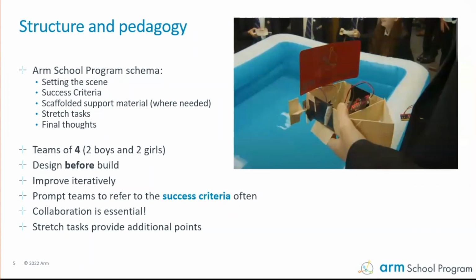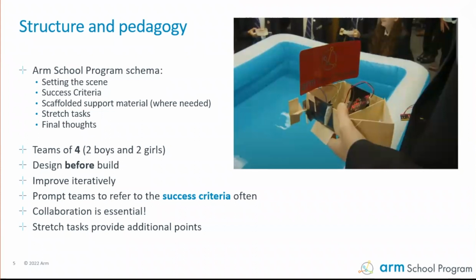Most students just want to jump straight into the build, but there are various things they need to think about as part of that, and some of that is prompted in the design sheet. And that's also where they capture their marketing and that sort of stuff. It's a good idea to improve iteratively as well. So when they test this stuff repeatedly, for example, if their boat starts to sink, they need to fix that. When they first program the algorithm to mop up the oil spill, if it doesn't do what they're expecting it to do, obviously they have to go back and fix it. And that's a really important part of this, it's never going to be perfect straight away. That classic mentality of fail early, fail often. So don't let them be discouraged by not getting it right first time.